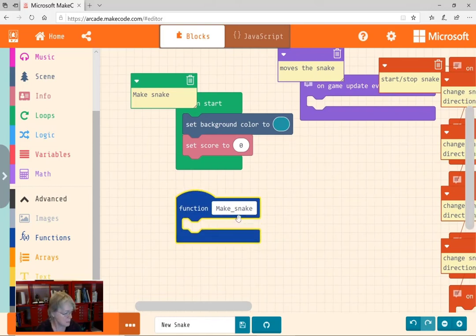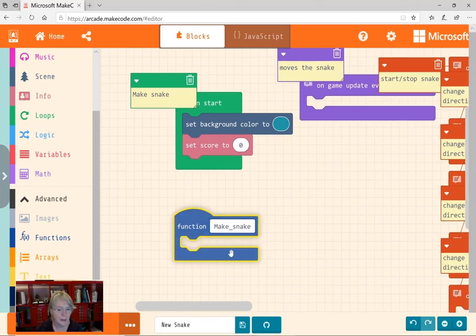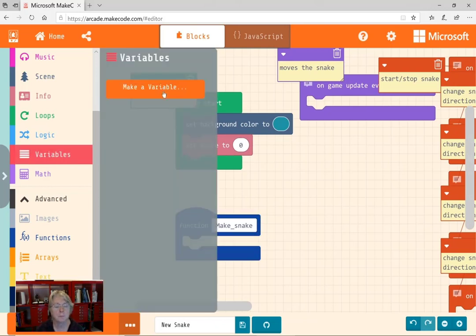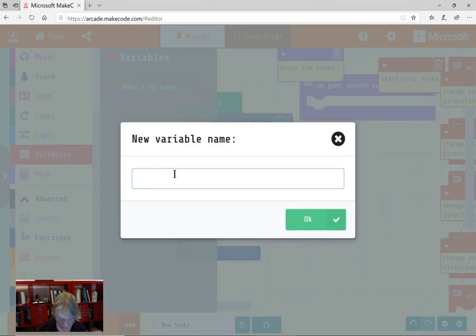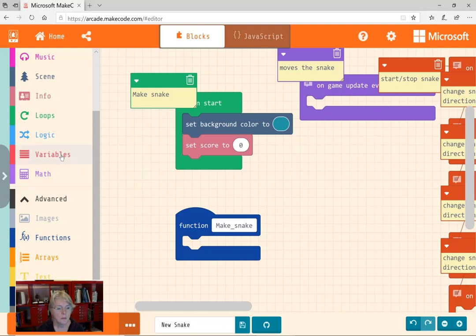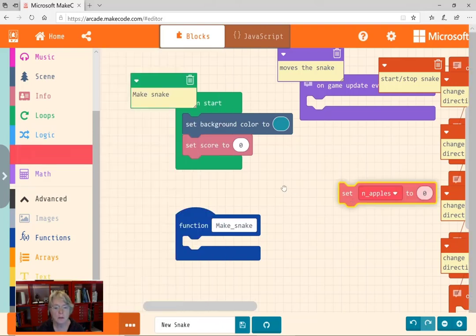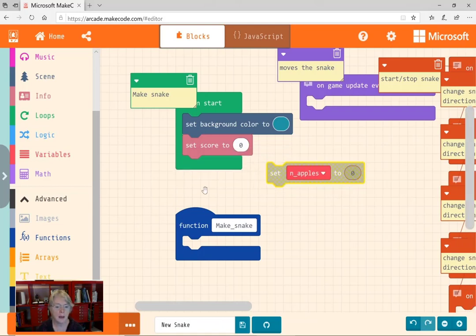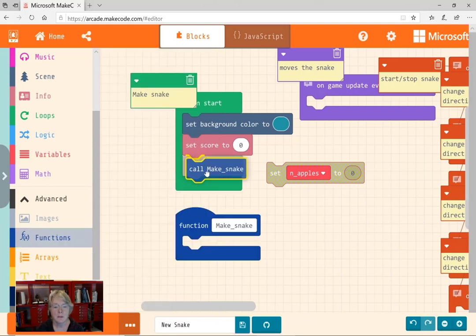Okay, so we've got the snake made. So then we're going to keep track of the number of apples that are on the screen. So we need a variable. It's nApples. So we're going to set nApples to, right after, whoops, I need to call MakeSnake from the onStart.